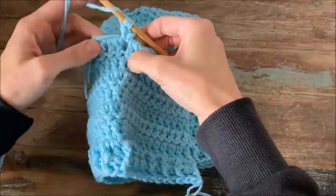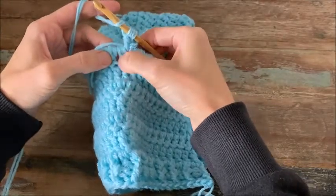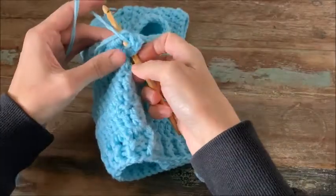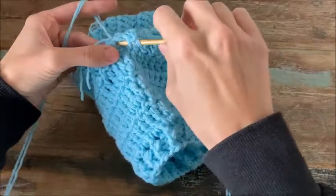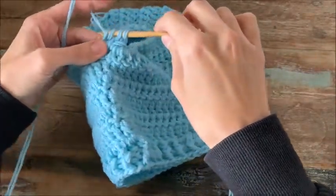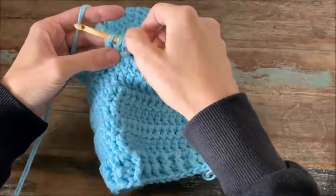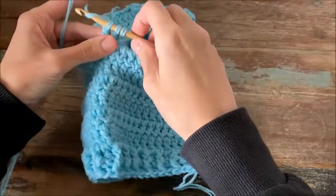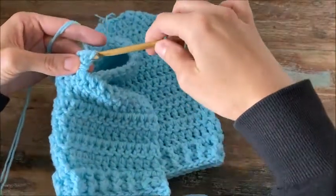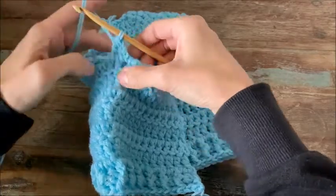Then I'm going to yarn over again and I'm going to insert my hook in between the first and the second chain space stitches. I'm going to yarn over, pull it through, yarn over and pull it through the first two loops on the hook. Now I have three loops left on my hook. I'm going to yarn over and pull it through all three of them. So that's just made a double crochet two together.